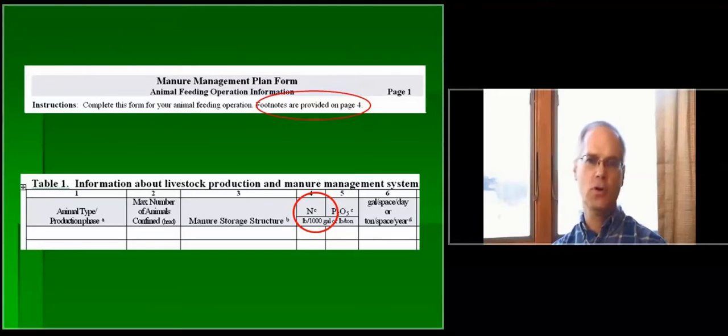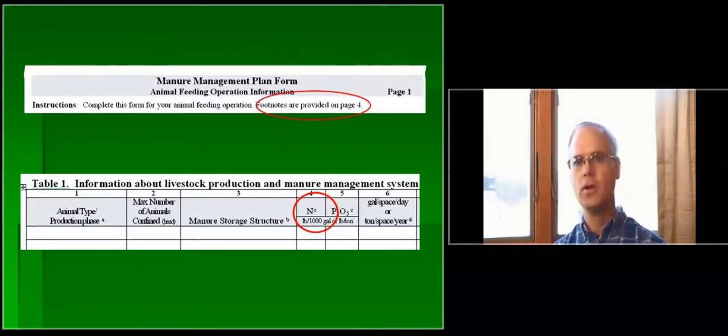N has a footnote C on it. If you can see this, as you work with Excel, you'll see that. There's also a document that deals with the footnotes. In fact, the Word document for the form has the footnotes. The Excel doesn't have the footnotes in it, but those footnotes do a very good job of explaining what needs to go in there. So if you don't understand from my instructions what needs to go in there, just refer to the footnotes. They're very well done.